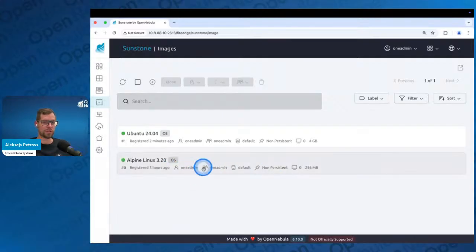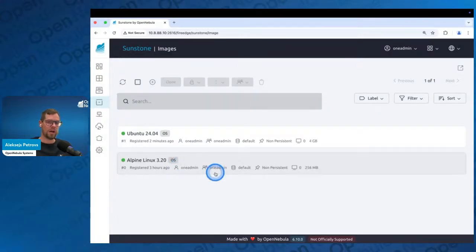If I deploy a virtual machine from an Alpine Linux template that runs from this image, then this image is going to be cloned, and this clone will be transferred to a host, and my virtual machine is going to use that clone. As soon as I destroy it, all the changes are going to vanish. Which is fine, because the VM went through its life cycle and is no longer needed.